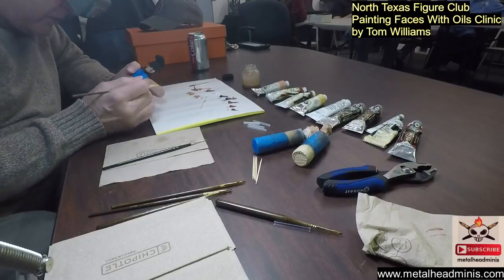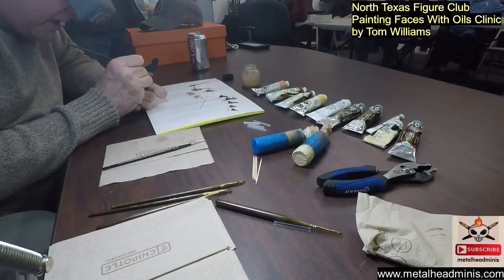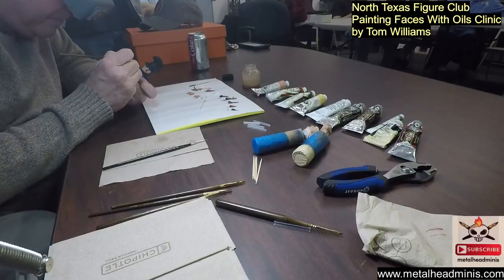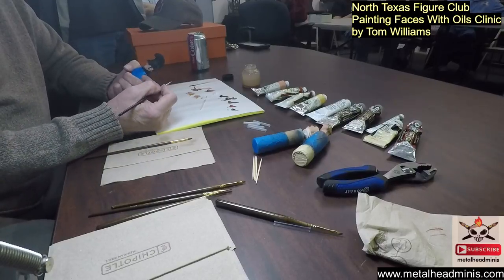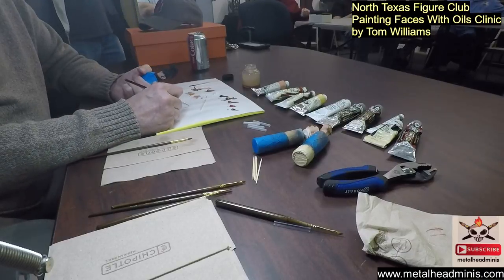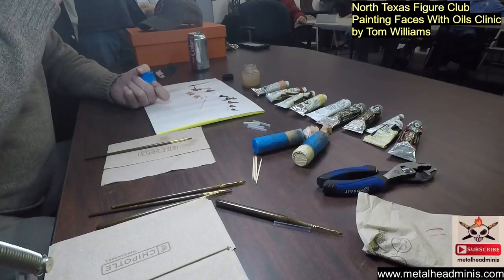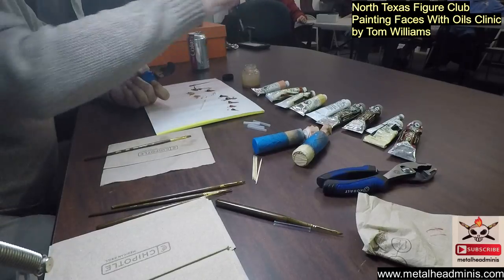It would take a while, which I don't really want to get into because everybody's getting bored and tired of this already. So when you're getting to the smaller areas, like the lower eyelid, you're going to use smaller brushes to get up in there, right? The smallest one I'm going to use is this triple aught Winsor Newton, for the stippling and blending. Yeah, absolutely. As far as the eyelid goes, I'll show you what I do with that.